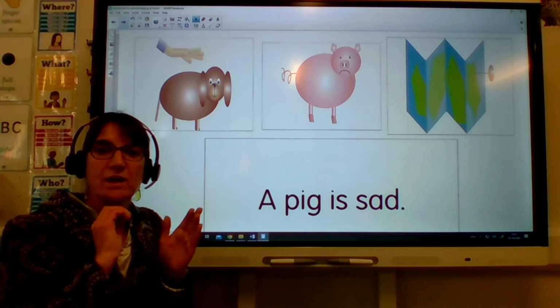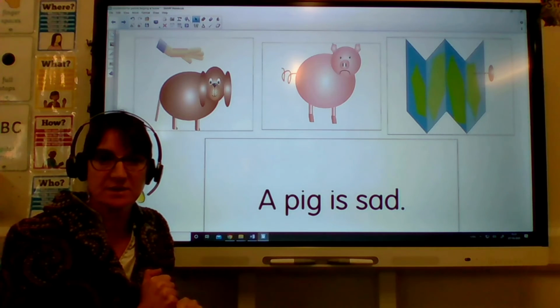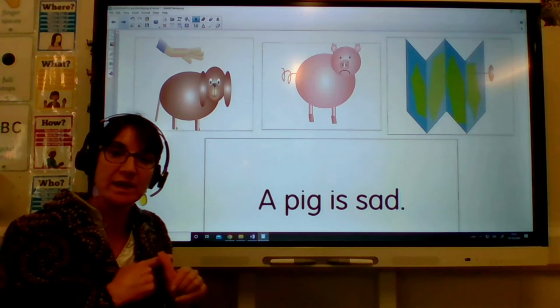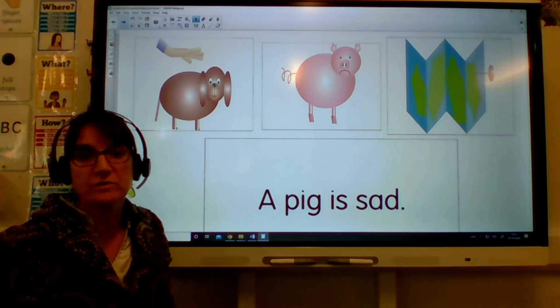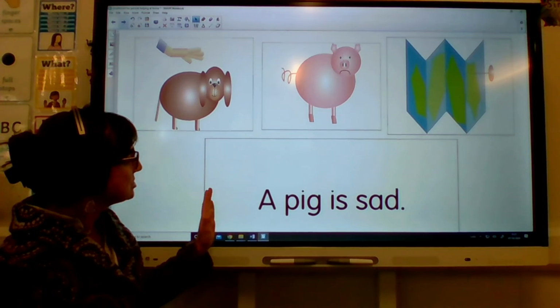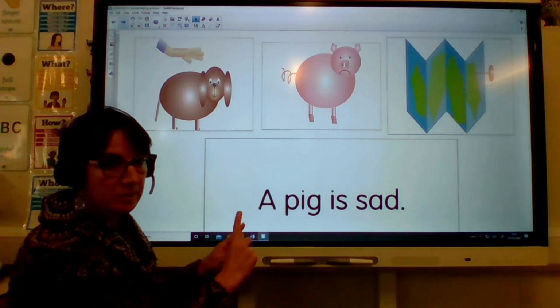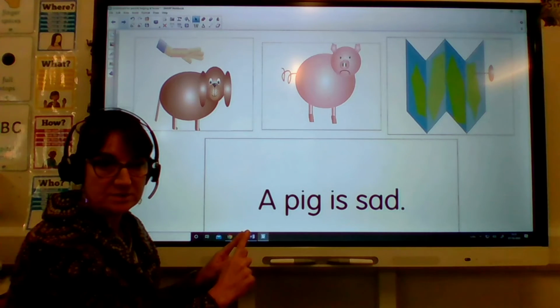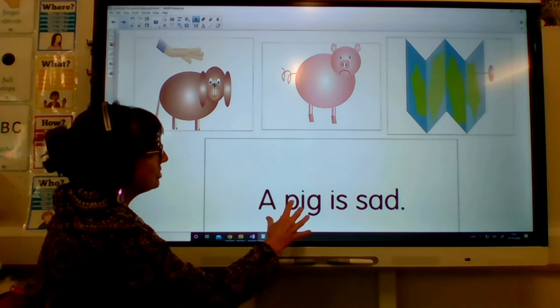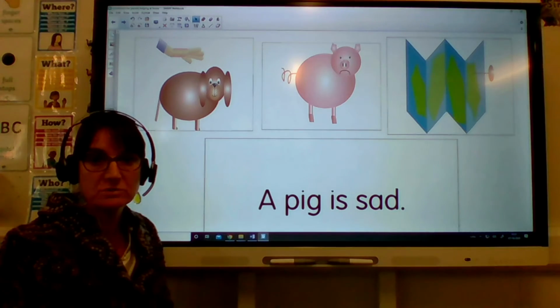It might be that we have a phonics session where we're introducing the sound and that's all we do that day. And then the next day we might recap the sounds we know and then do one of these activities. This is an activity where we want the children to use their sounds, blend them together, read the words, and we'll model that with them. And then we're going to match this caption with whichever picture goes with it.